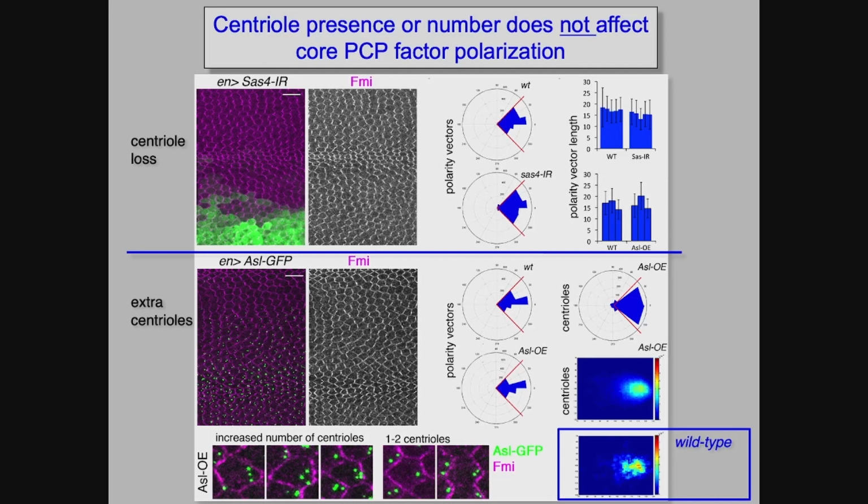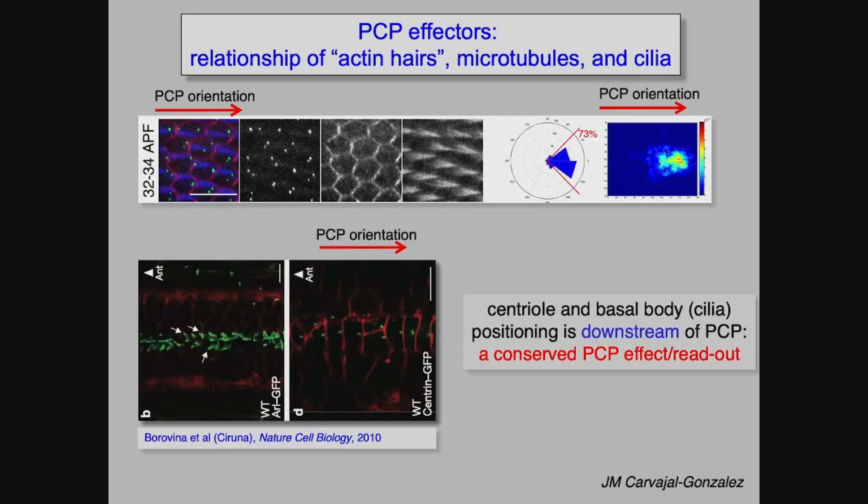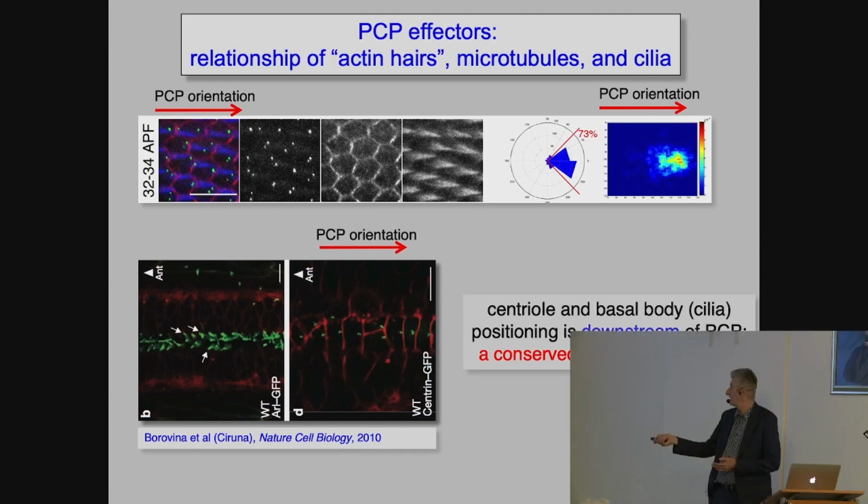So all these data taken together suggest very strongly that there is a relationship, so that the actin hairs originate where the centriole is positioned, and that they also help position the centriole, similar to positioning cilia. One of the key conserved PCP readouts would be the positioning of centrioles, centrosomes, or basal bodies. Centrosomes would be for spindle orientation, basal bodies for the cilia. And this is an example from a paper from Brian Ciruna's lab, where they were looking at the AP axis in zebrafish. You can see that the cilia are very tightly localized to the posterior side here, which is the frizzled disheveled containing side. So this is all consistent.